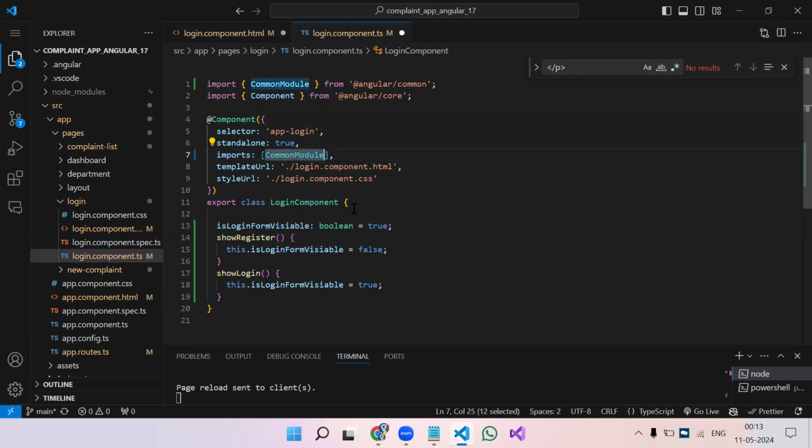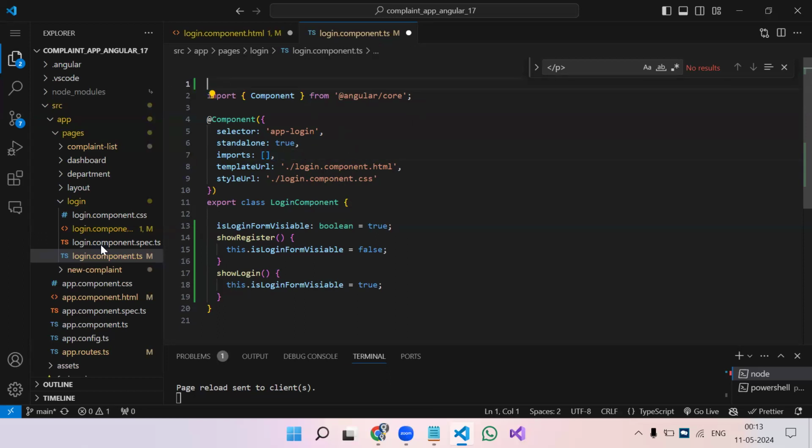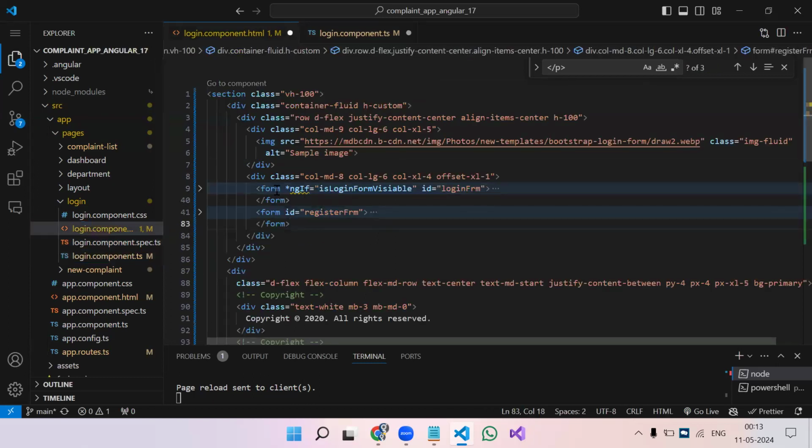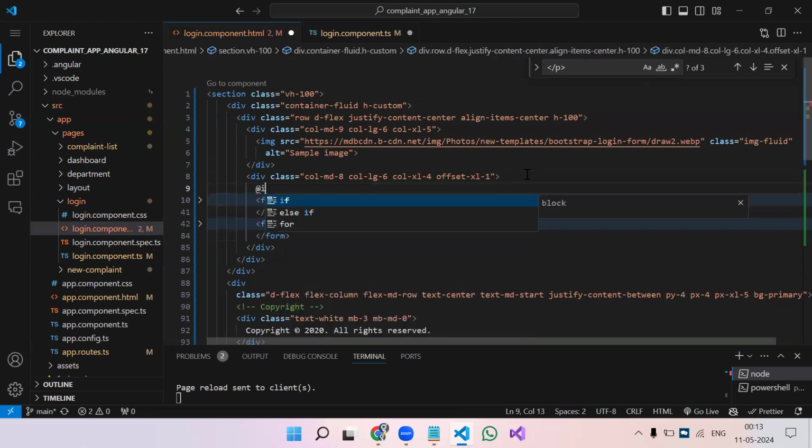But instead of this, because ultimately we should reduce the code of our component.ts, let's remove this. Now in Angular 17 we have control flow statements. So rather than writing like this, we can write @if, just like a normal if statement.